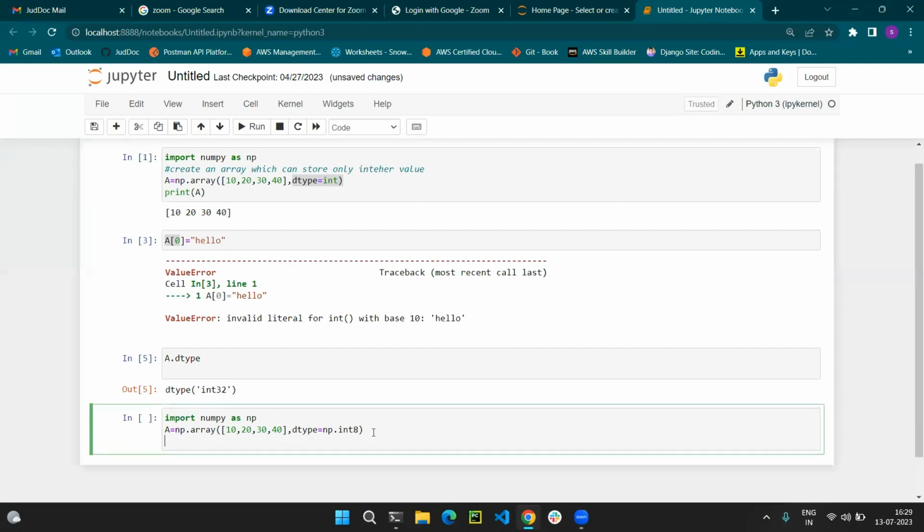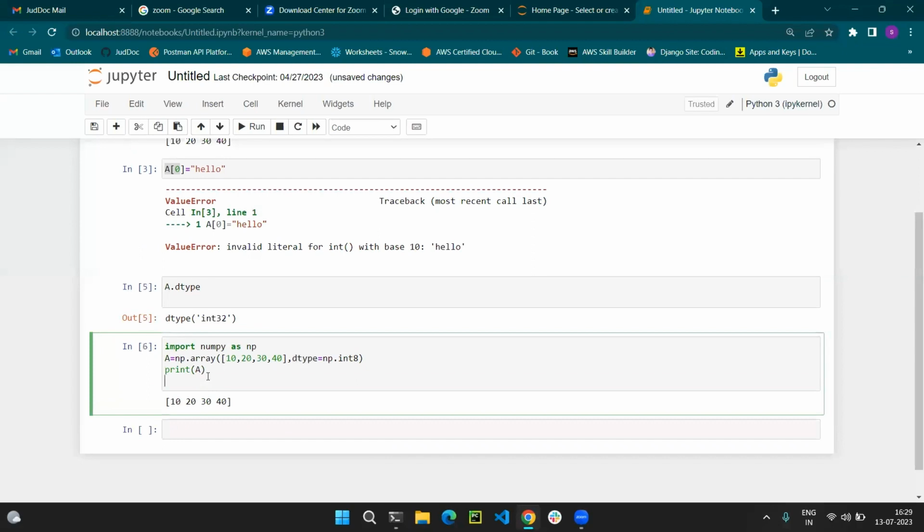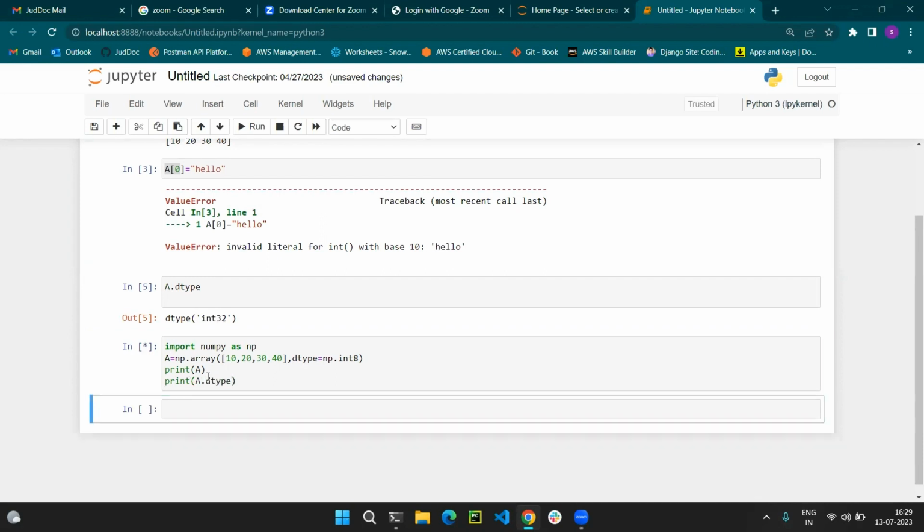Okay, right, so things are okay. So I just print, sorry, double print is there. Print a, and it comes here 10, 20, 30, 40, and again I print a.dtype.